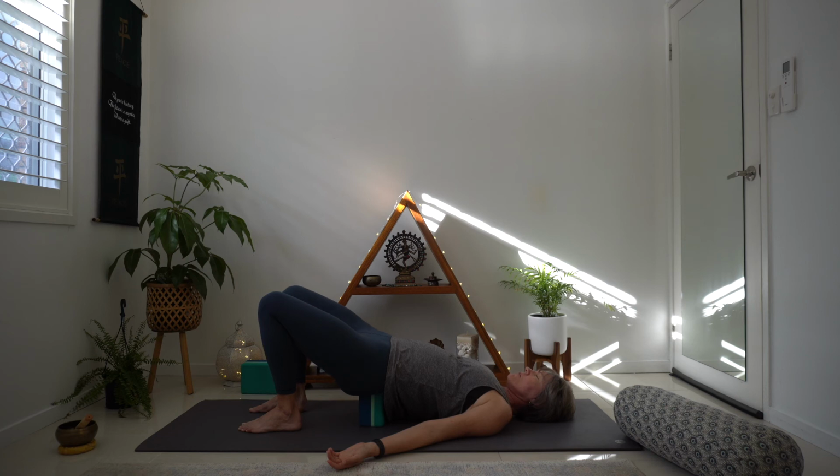Inhale, bend your right knee towards your chest. Exhale, place your right ankle on top of your left thigh. Draw the right knee away from the body. Flex that right foot. Just feel this gentle release through that inner right thigh and right hip flexor. Two breaths here. Last one.